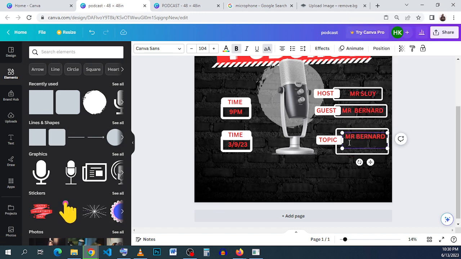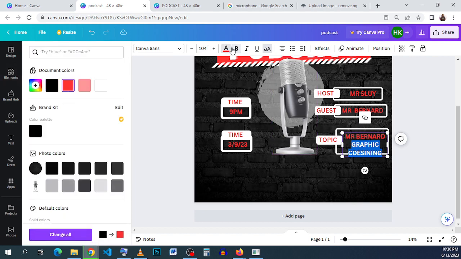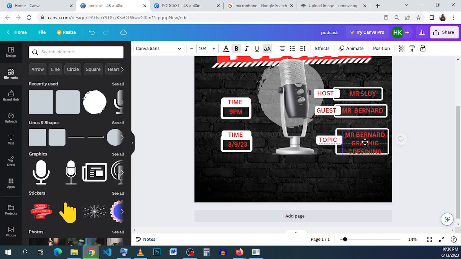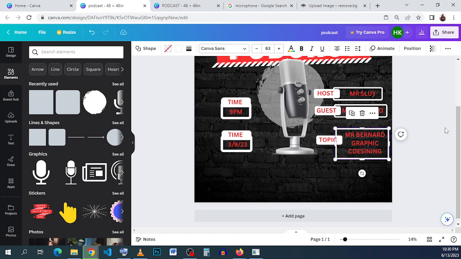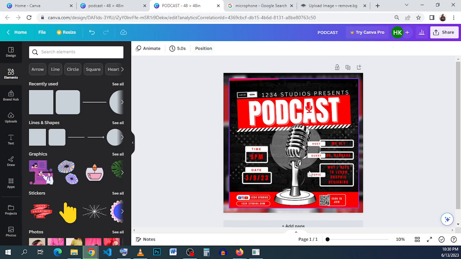So graphic design. I'm just putting some dummy text, and I need to make sure it fits into my container. So stretch out the container just a little bit, and then make sure the container fits, and I think that's good.